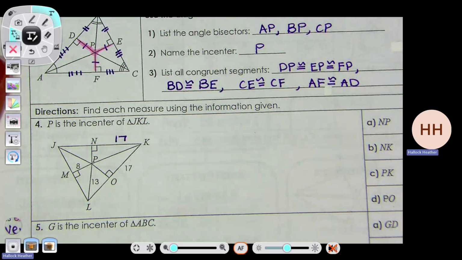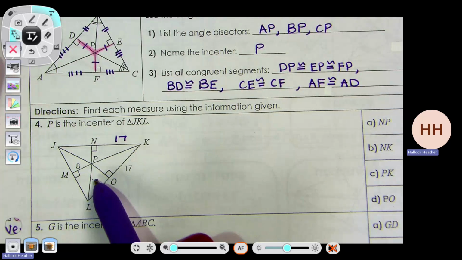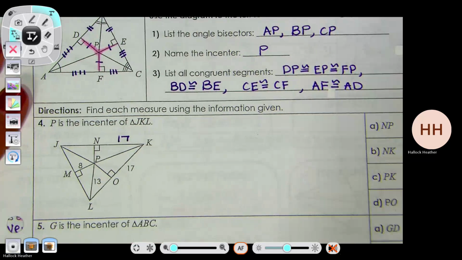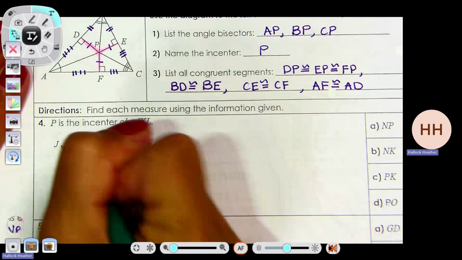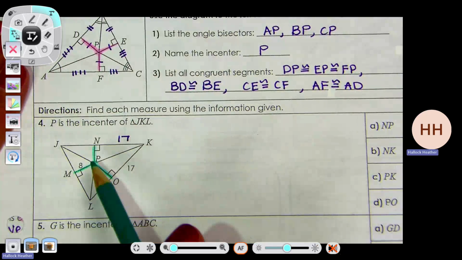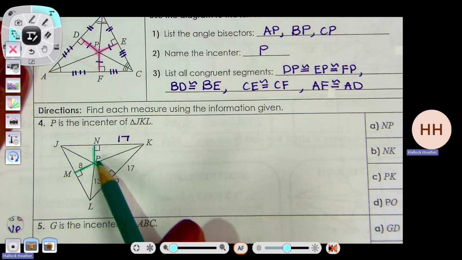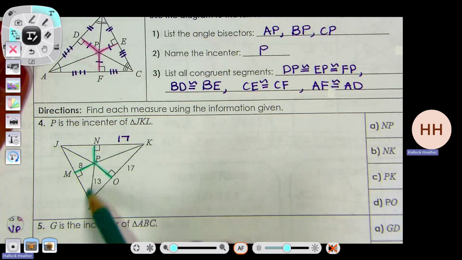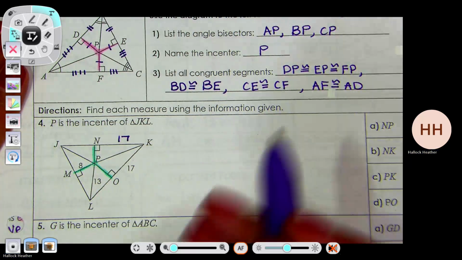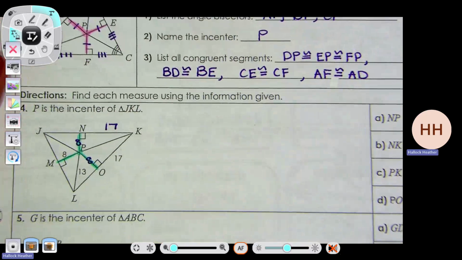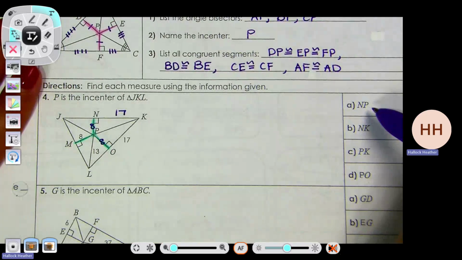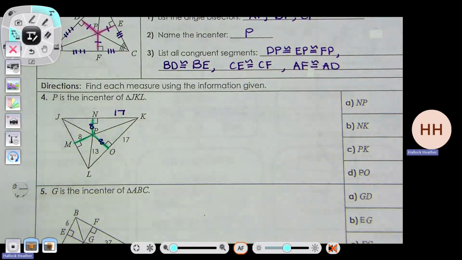So let's look at the inside. We have an 8 and we have a 13. Let's start by highlighting our incenter. So our incenter is P. And we're going to go straight out to the sides. Straight out to the sides. Because once again, if you have a little bit of common sense, if you look to the corners, you should be able to tell that this is the longest. So they are not the same. The little short pieces are. So which number should I be able to move around? 8. So 8 can go here, 8 can go here. So take a second, see if you can fill in what you can fill in. Find NP, NK, PK, PO. See if you can fill in anything.